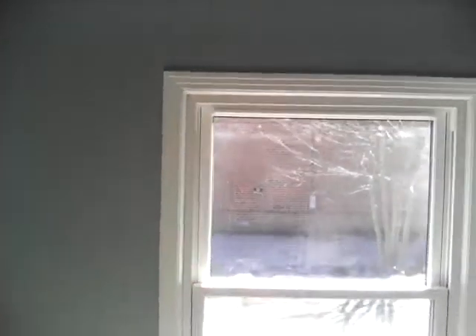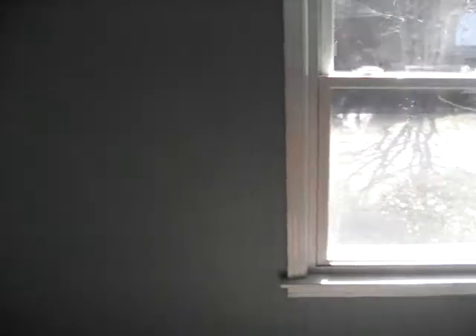Here's our finished product — blue room and white trim. This paneling was atrocious, but I got some good quality paint and, believe it or not, covered it with a coat and a touch-up coat, which is pretty cool. Sometimes good paint is worth paying for so you don't have to do all that work twice.